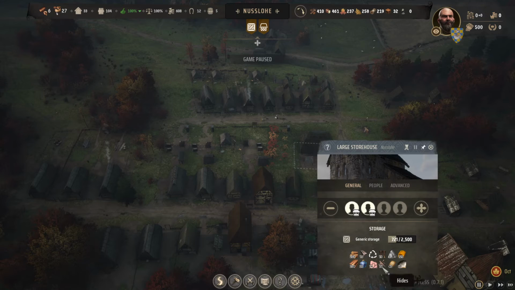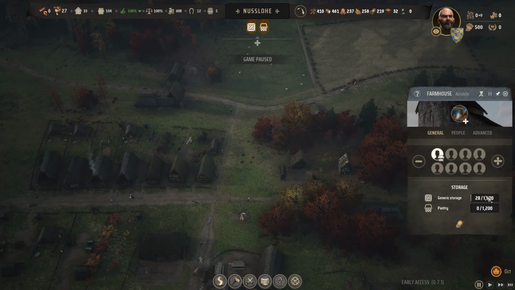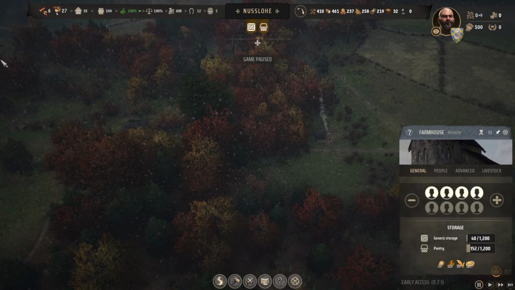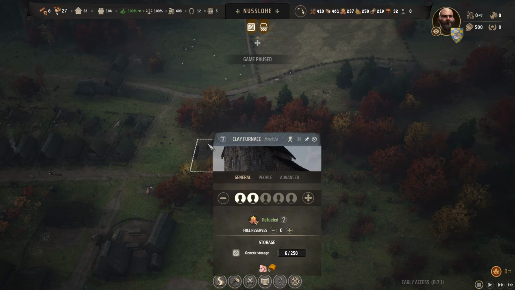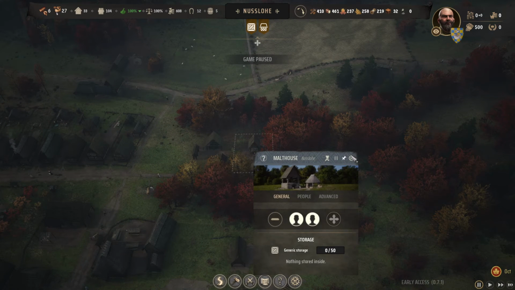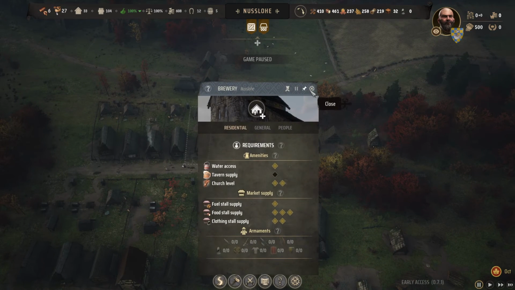So, to keep the people satisfied, we need tavern access. We got 40 there, 28 there, good. And 40 there. Okay, good. So I think with the... Oh, no, I keep that one. That's the house. Okay. You keep that going. I think we're going to be good, and we have the brewery there.